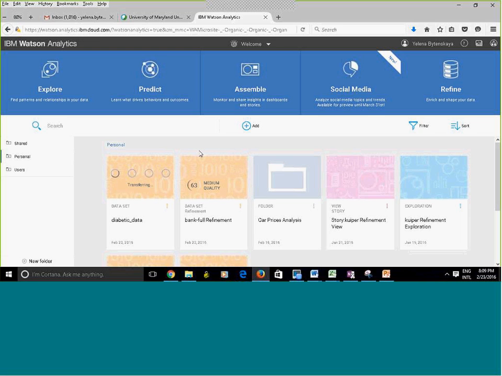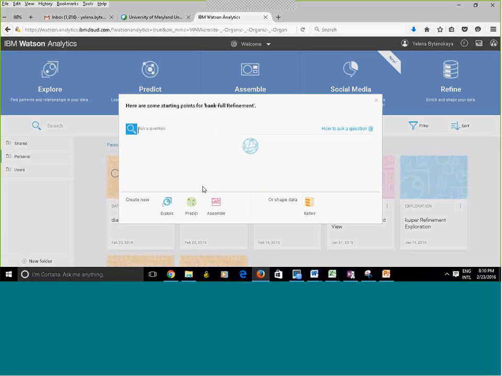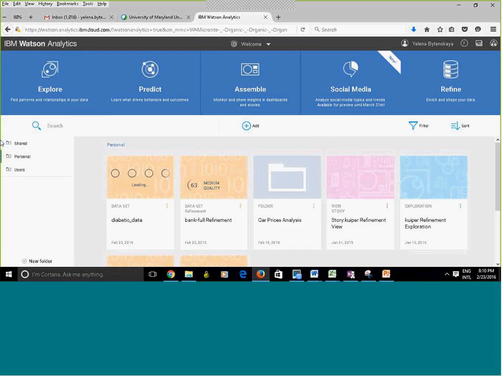When analytics computes the data quality score, it's looking at the number of missing values. Missing values means you're going to have blank, invalidated or not specified values. It's also going to look at the data distribution and so on. So I'm going to show you. Let's open here because this one is still loading. I'm going to open and hit refinement.